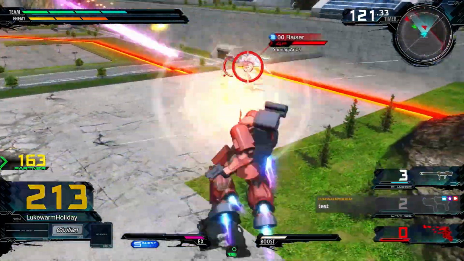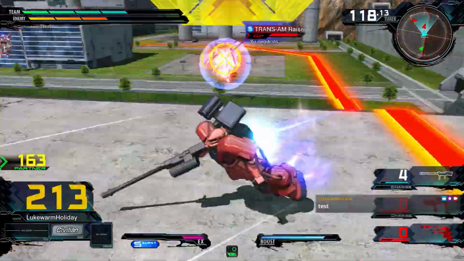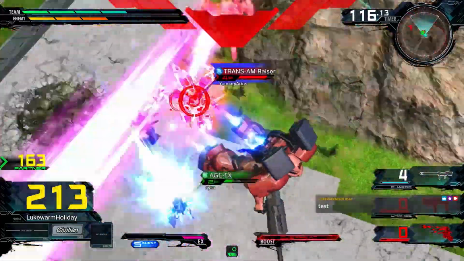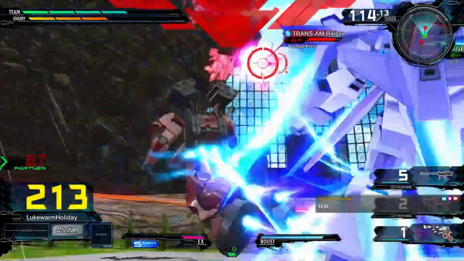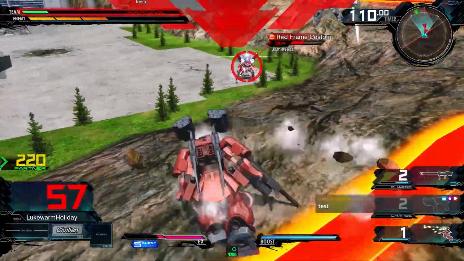Alright, Age Effects is in blast mode. Sicko mode activated. Good luck catching him. I think I die again. Yeah. No? Yeah? I could have died there.